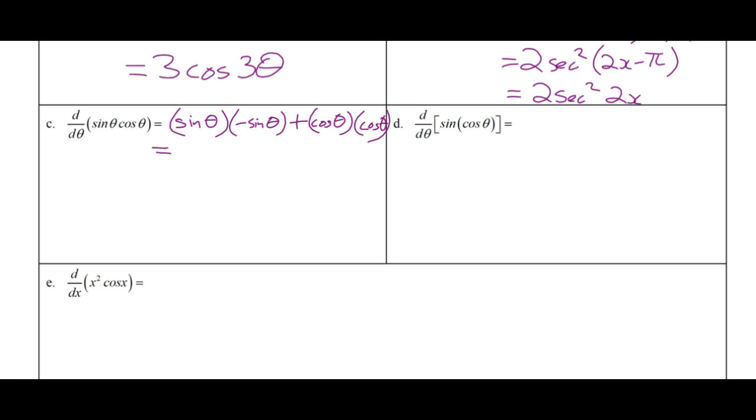So there are variations of how you may choose to do the product rule, right? I just do it as the first function times the derivative of the second plus the second function times the derivative of the first, which means that what I write out should be the first function followed by the derivative of the second, then a plus sign, then the second function, and then the derivative of the first, right? That matches up. Yours could come out in a different order. You might go cos theta plus negative sine theta sine. There's some variation, but I'm looking for some variation of this. You have to come up with those same 2 terms. Okay, so then what do we get?